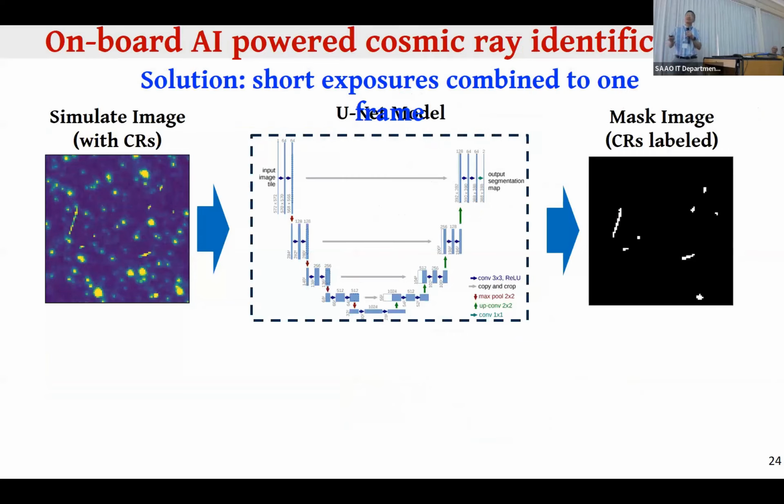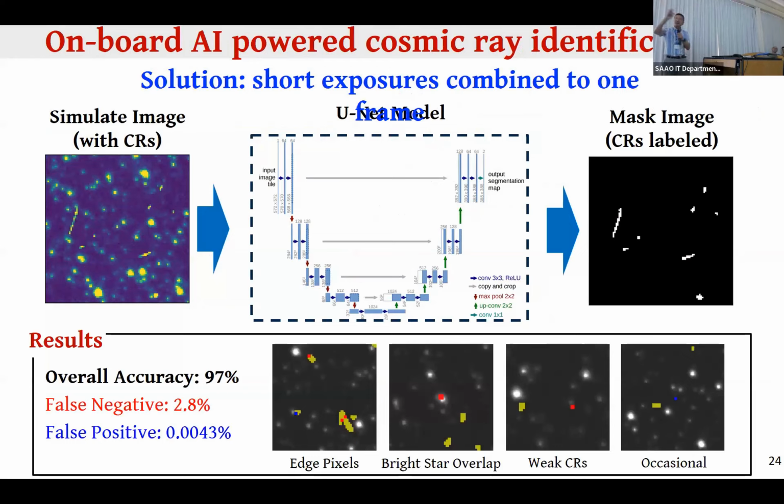So this shows a similar image. So we have some machine learning algorithms to select the cosmic rays for each frame. And then by combining many different frames, we can produce a final image. And the overall accuracy is about 97%. And there are some false positives, for example, in some bright stars, some cosmic rays cannot be recognized. So we have analyzed all these and put it into our photometric pipeline, and it seems that our science goals can be achieved by this sort of algorithm.